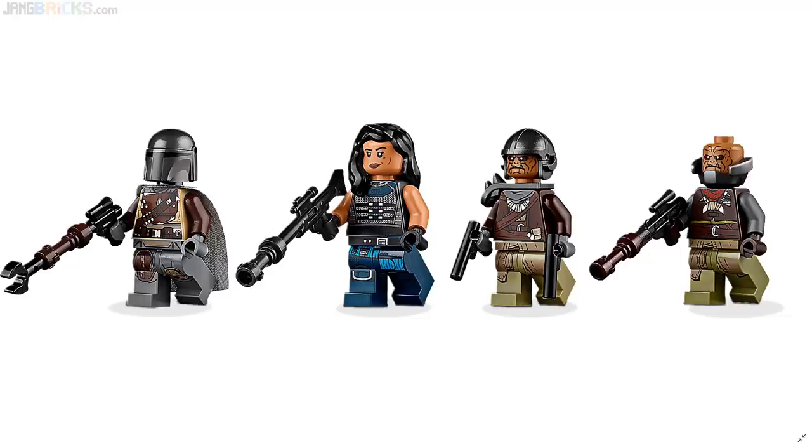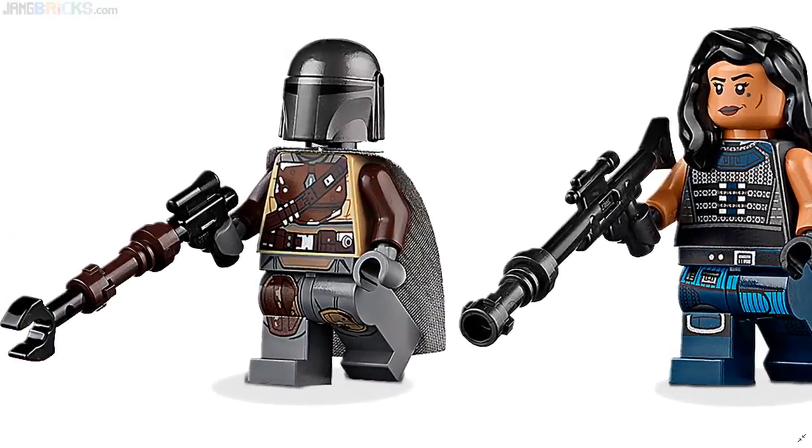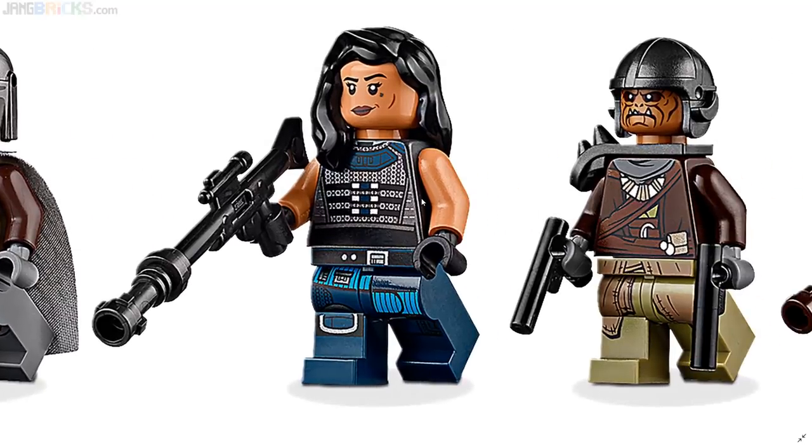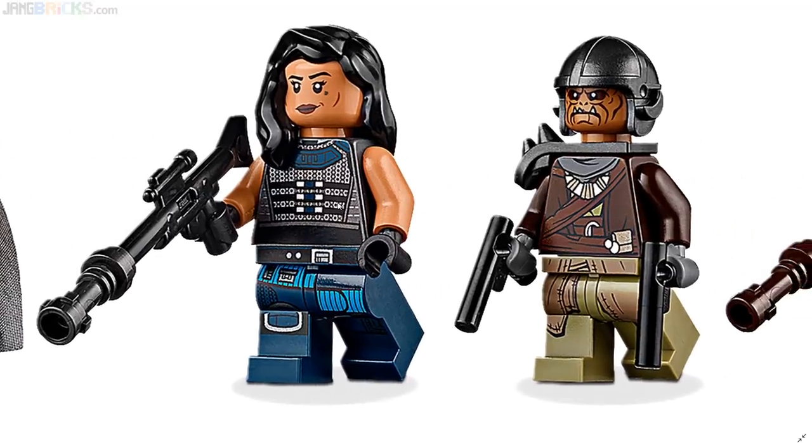Started out with the black background, got the white. Cool. Comes with the Mandalorian. Notice over here, it looks like they've not given him a flesh tone head. So I don't even know if it's going to have a face on it. I hope there is some kind of print. Maybe an under mask. I don't know if Lego knew whether the actual actor would be revealed by this time. So I don't know if Lego got permission from Disney, ultimately, to put a face on there. It'll be interesting to see if they actually did put one on there at all. This is Cara Dune. Cara? I don't know, again, the pronunciation. I think it's Cara Dune.